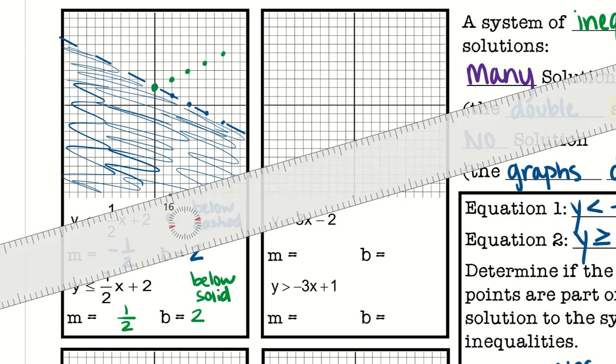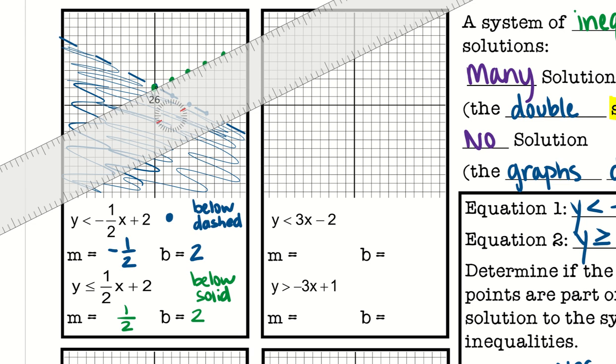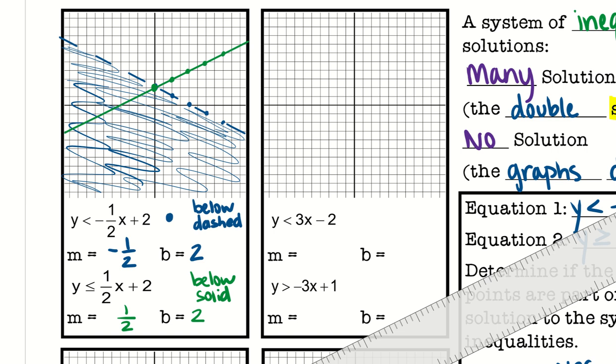More points is going to give you a better line. This time when I connect the dots, we're going to draw a solid line. We would be shading below this line, so anything below. So you want to pay attention to where it is double shaded. So for this, anything in this area, so if you want to get a highlighter to help yourself out, you can see where it is double shaded. So there's lots of points in that double shaded area, or it could be on that part of the solid line that is connected to the double shaded area.